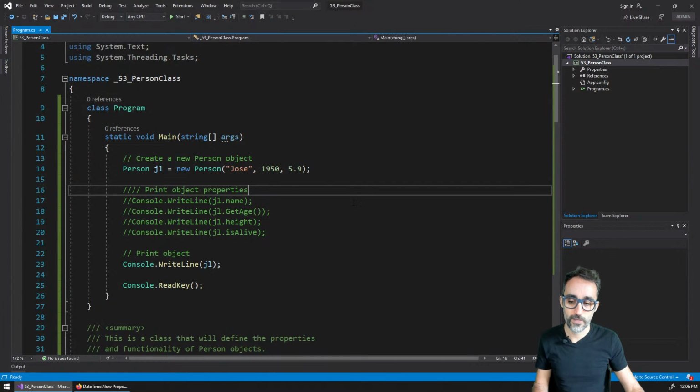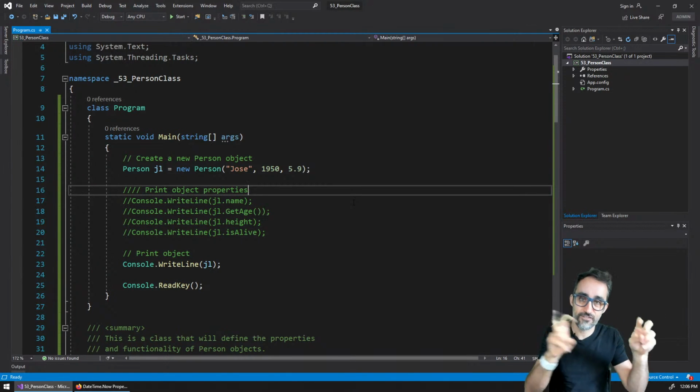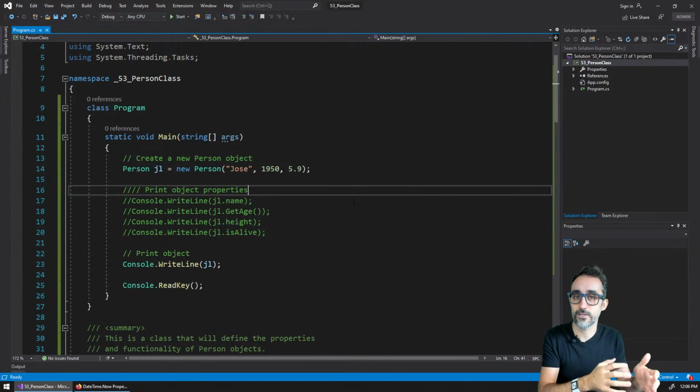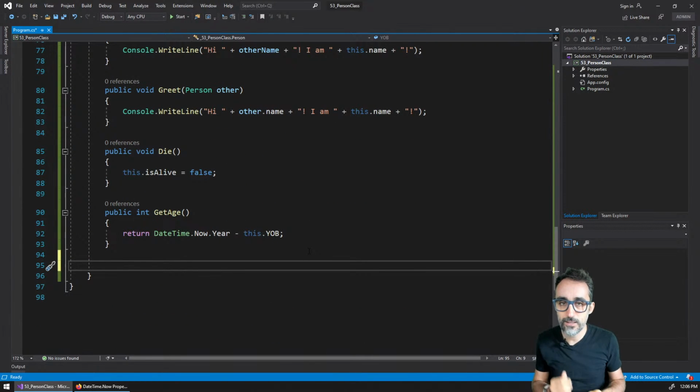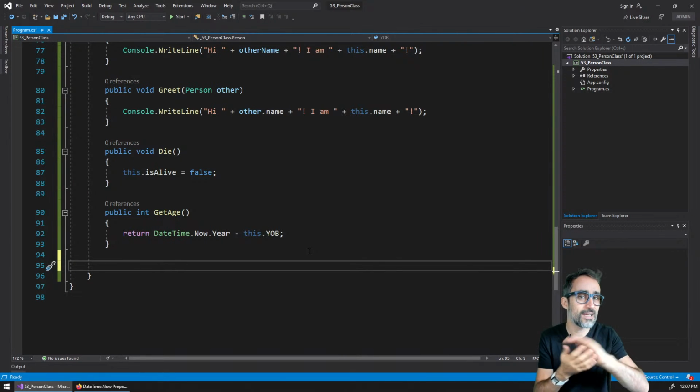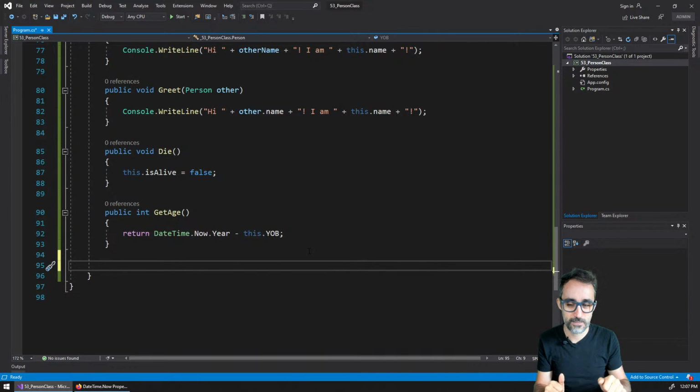So we may want to customize how objects by default get stringified, how objects become string representations of themselves. To do that, we can go to our class and use a special method that all objects in C# have. I'm not going to get into the details, but when you create a class, all classes inherit some really basic functionality from the ideal class, which is the class object. What it means is that, without you even saying it explicitly, every class that you create has a method called toString.